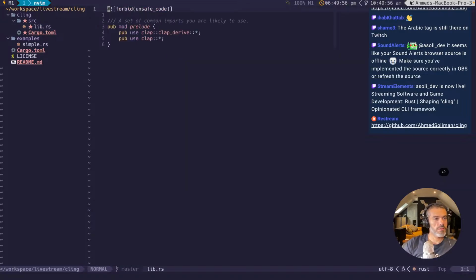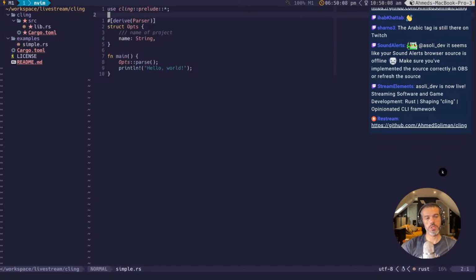The only thing the library has is Prelude, which is just an empty module, and essentially it re-exports the bits from clap that we need to expose. This way, anyone who wants to use Cling can just use the Cling Prelude and everything in it, and they don't have to get clap directly. It's kind of a batteries-included setup.